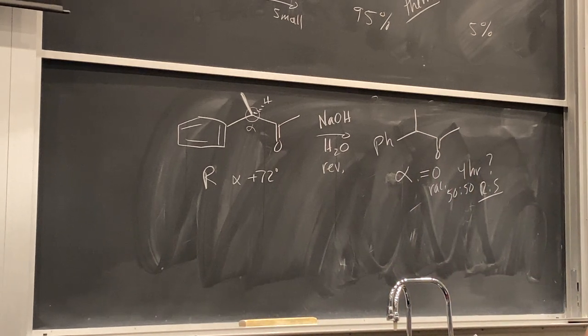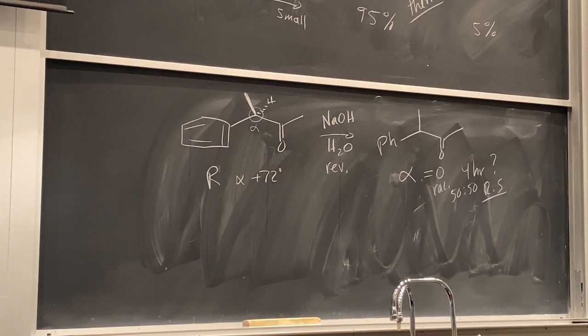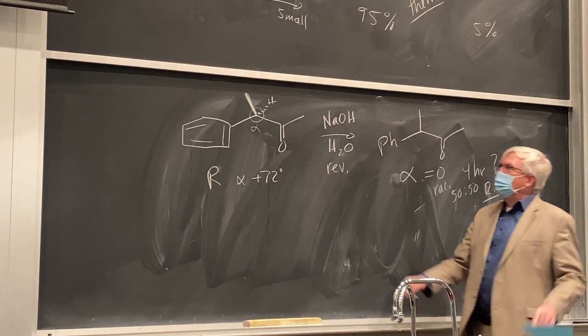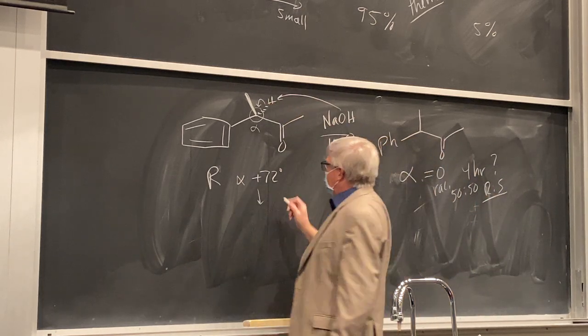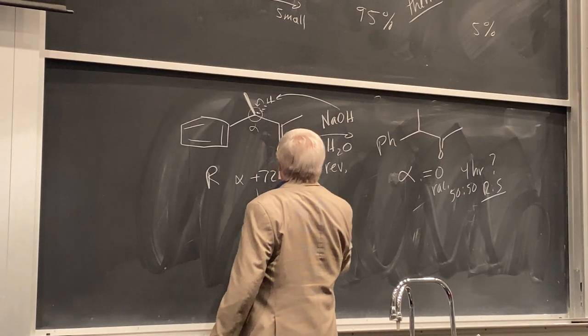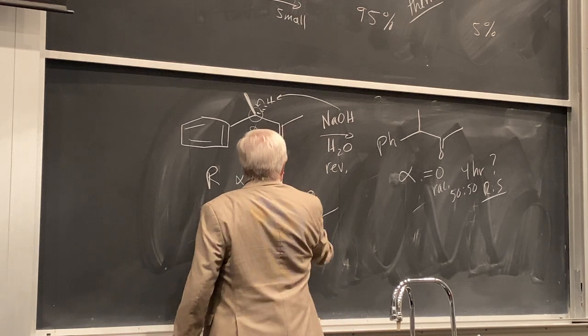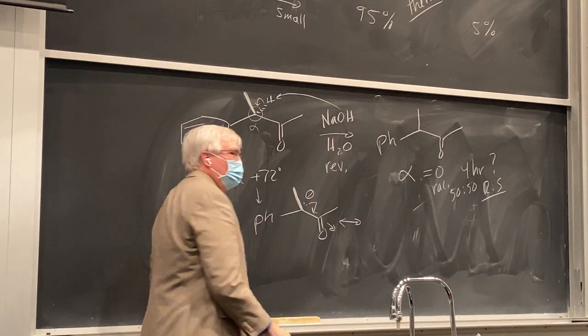Okay, so what can occur here? Who can help us out to figure this out? Is there a mechanism we can invoke for this? So what would we need to do with hydroxide to rationalize this outcome? We have to use the hydroxide to remove the hydrogen, right? And if we did that, let's see what would happen. We'd have the enolate, and we can invoke the resonance structure here.